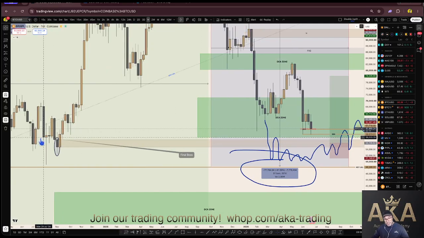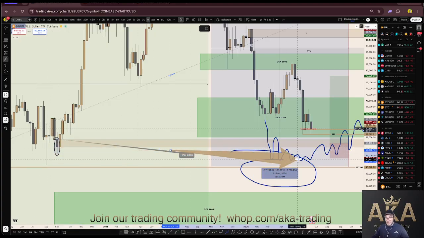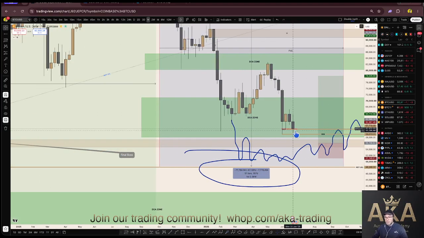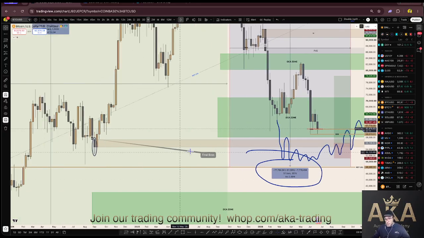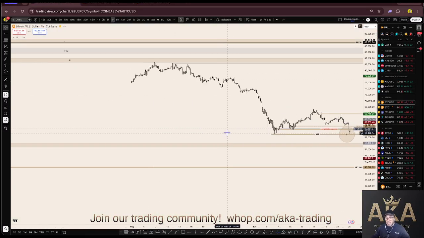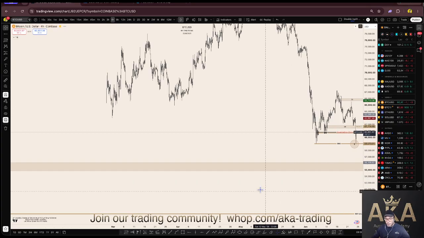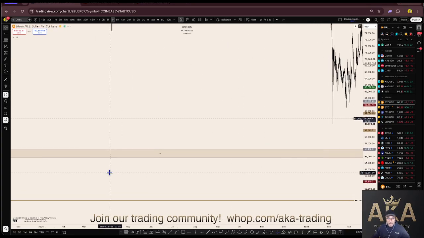But I do have a feeling that if, and the emphasis is on if, we come back into this candle, it will be the same situation that we just saw here on the daily. In other words, a big wick, a big liquidation event. So what I do recommend doing is setting up an alert, a limit. These are the times where setting up a limit really can pay nicely.